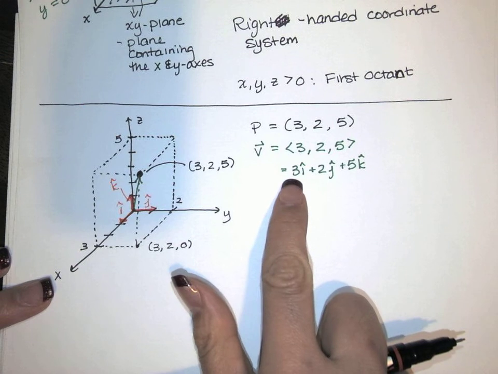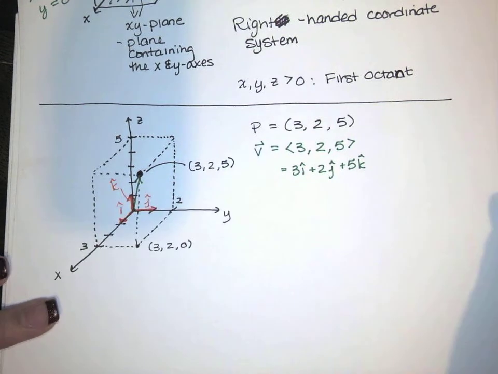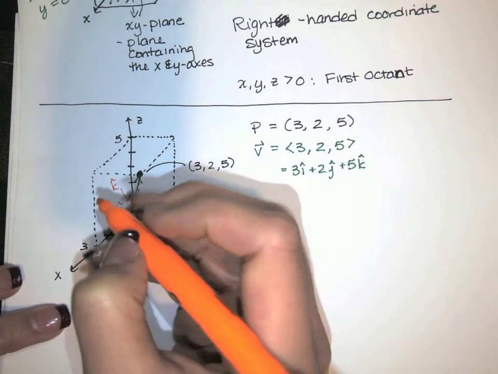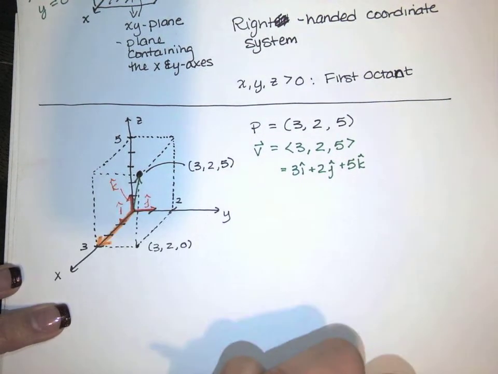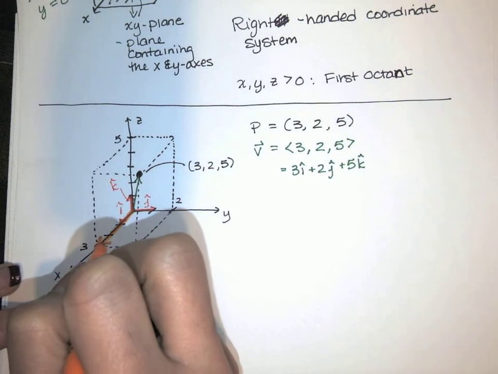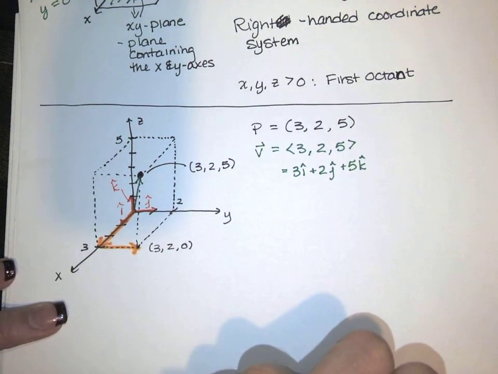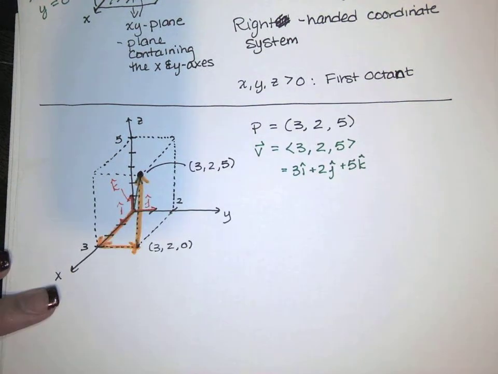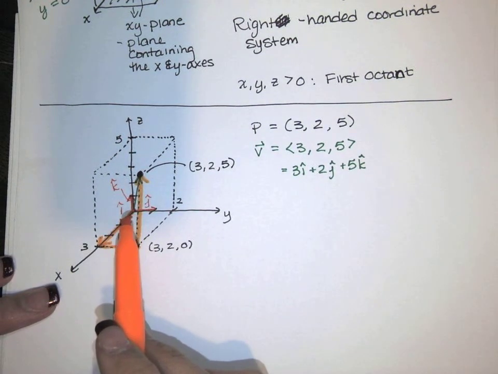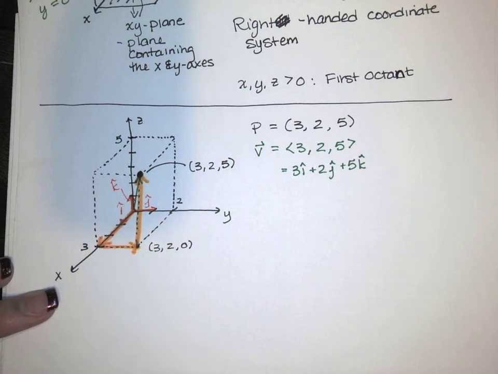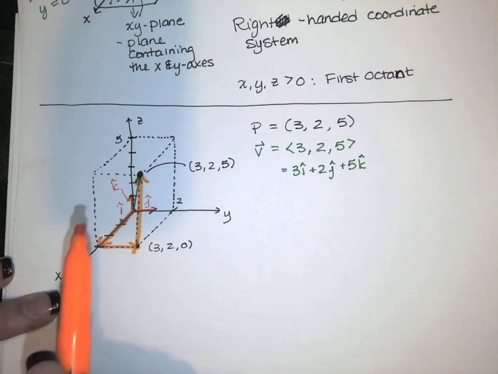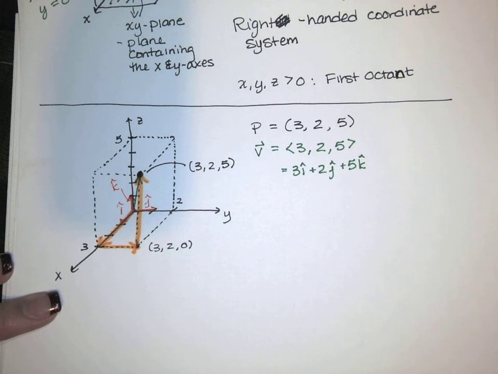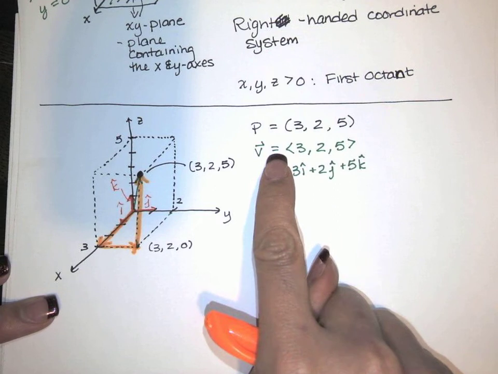This says the vector v is 3 times i hat. So I'm going to use a different color. I'm going to use this orange. 3 times i hat plus 2 times j hat, add tip to tail, plus 5 times k hat, up 5 units in the z direction. If I start where I started and I end where I ended up, don't I get the vector v that we started with? I hope you see that we do. It started at the origin and it ends right there at our point P. So yeah, v is the vector sum of these guys.